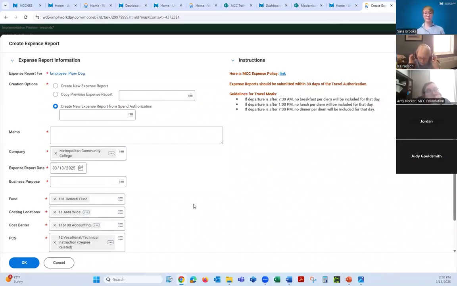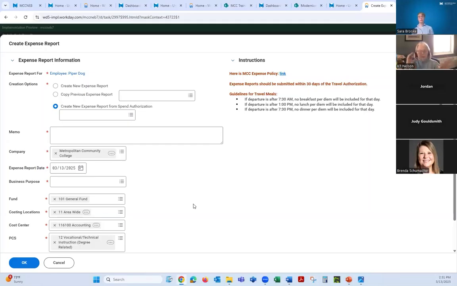I wanted to just address Amy. I walked out, Brenda's not in, but I got Darren. Darren confirmed, Amy, yes, when you need to do TAs, which are now called spend authorizations, you will do them in Workday. When you need to do a reimbursement, even though your foundation and that money is in a separate system, you will do it in Workday. He is going to give you the correct number, work tags, whatever, that's going to designate your stuff to route the way it needs to. So it will ultimately end up however the finances go, like your general fund and your other, but it will be done in Workday, and Brenda has joined the call. Because this is a routing system. This is not your financial accounting final system.